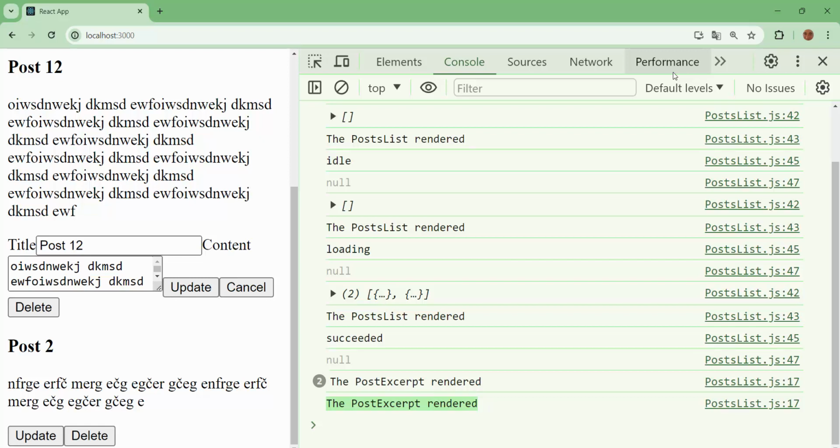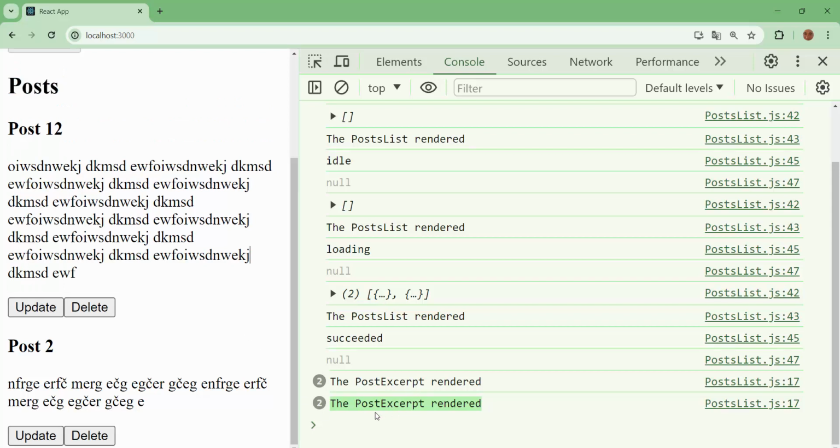But here it is just like we want. Only post excerpt is rendered. If we click cancel, again, only post excerpt is rendered.